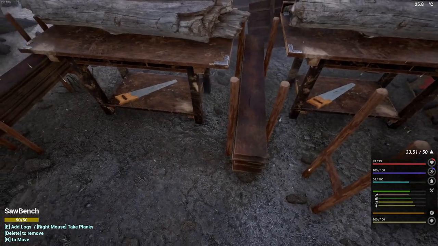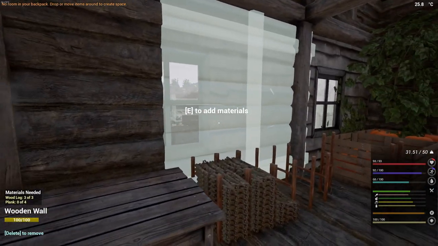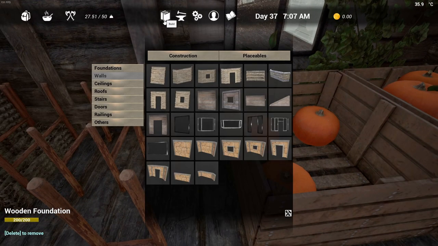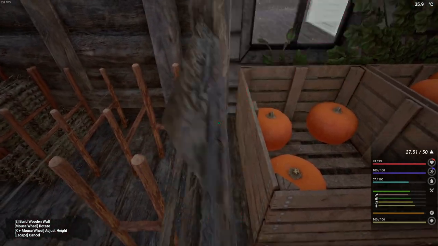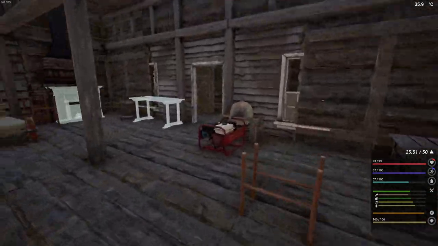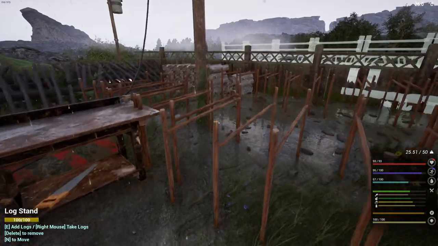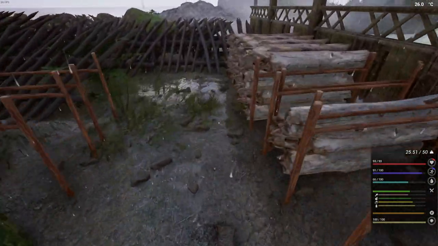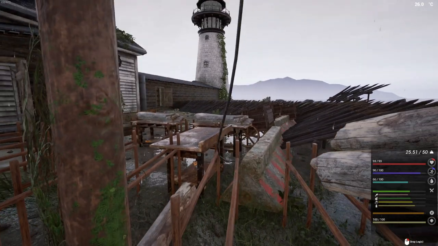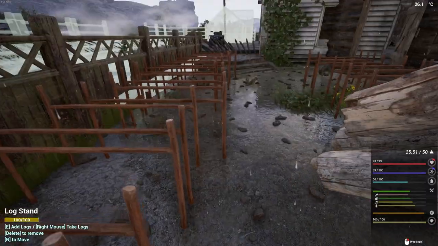1, 2, and 3. Grab even planks I can, that's all I can grab. Oh my god, it's destroyed here too. Didn't notice that one until I realized the window's there. Two more planks, 3 logs. 1, 2. Oh, I can put a bit closer to the saw bench. Okay, you know what? That's fine.